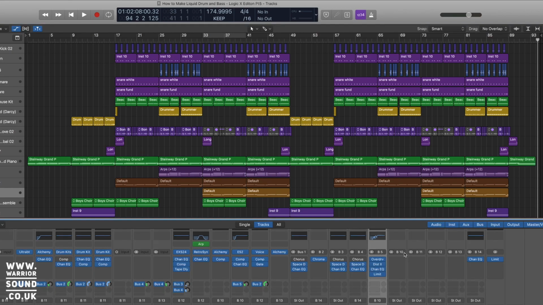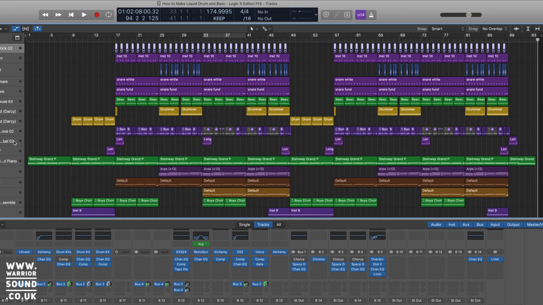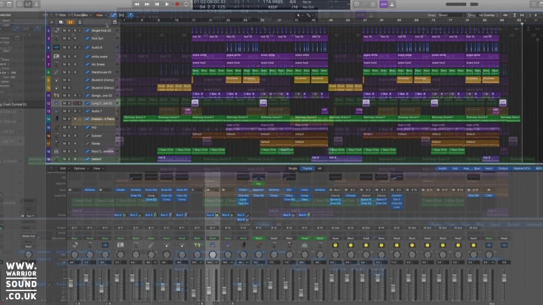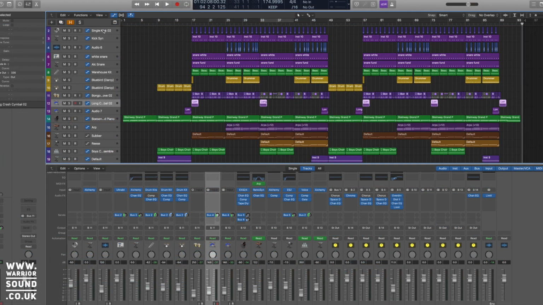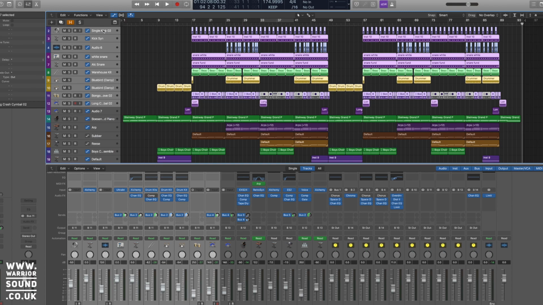What we are going to do next is get ready to mix it. So I've created all these buses. Now, if you remember, as we went along, I was organizing in sort of order of priority. And we've got our kick running right through to our crash here with everything that's drum related. So if we hold shift, we can highlight all of those together.